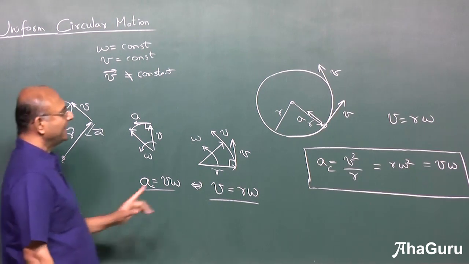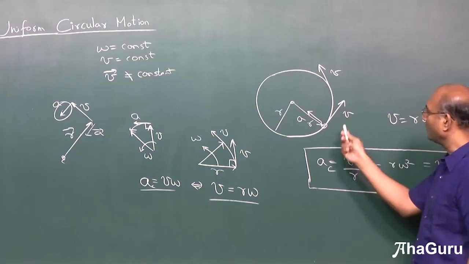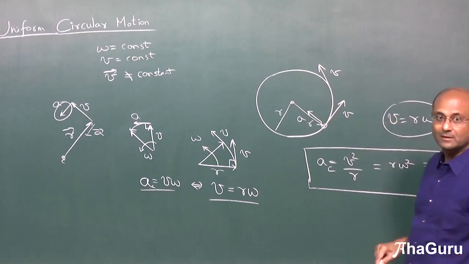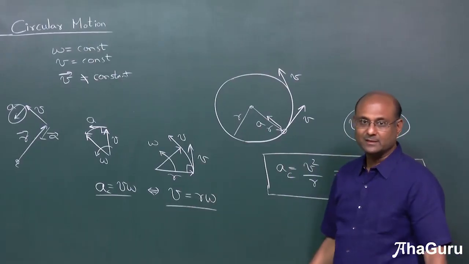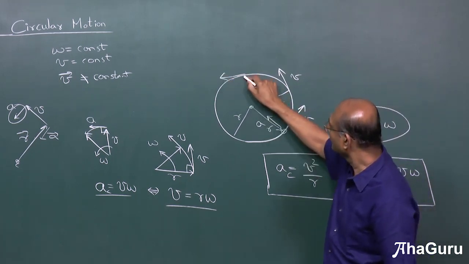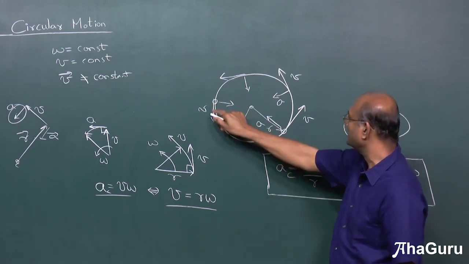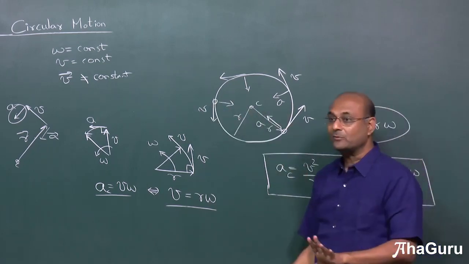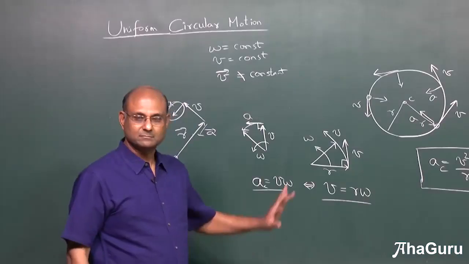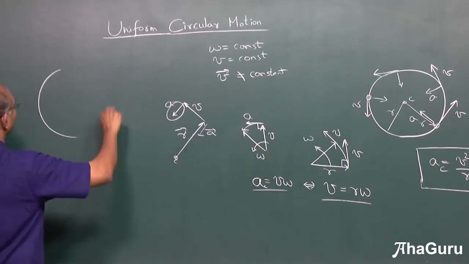First point, the acceleration magnitude is a constant. As you are going around, the acceleration magnitude is a constant, just like the speed is a constant. The velocity vector is not constant. Similarly, acceleration vector is not constant. When the velocity is like this, at this location, the acceleration vector is pointing towards the center. It is always pointing towards the center. It is constant in magnitude, but it is not a constant vector. Hope that is clear.